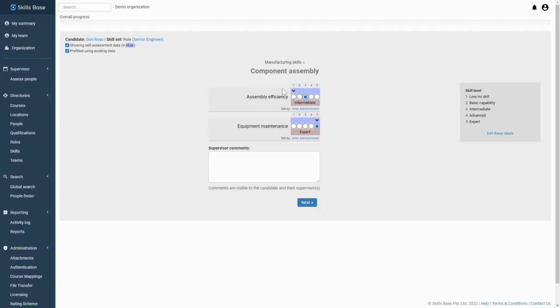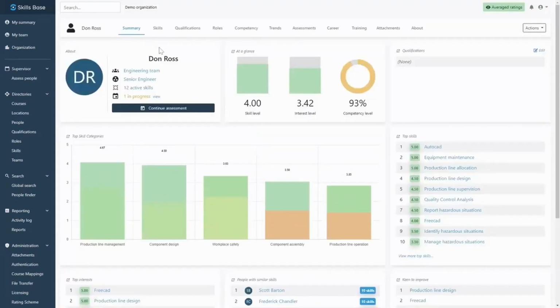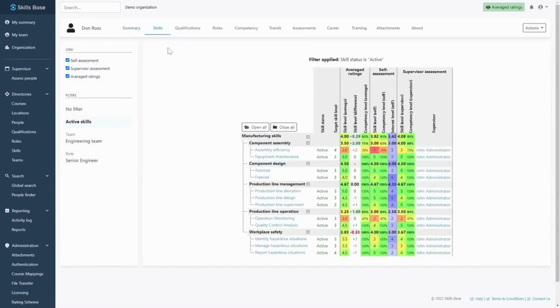Now, I might disagree with Don, might think that, well, by our definition, Don, you're not a 1, you're a 2. And I could explain why I have that belief down below. And for this skill, I might say that Don, again, I don't think you're a 5, I think you're a 4, and again, I could explain why. And so when you finish the skill assessment for Don, all of Don's information will have updated from the supervisor's perspective. And so once you've completed all of your assessments, you end up with this page here.